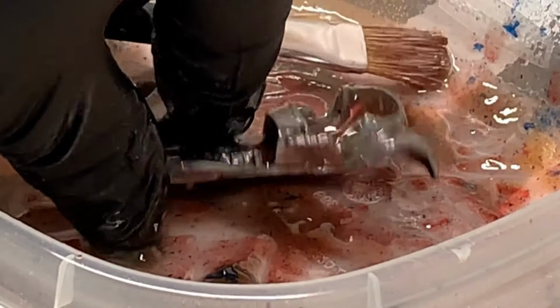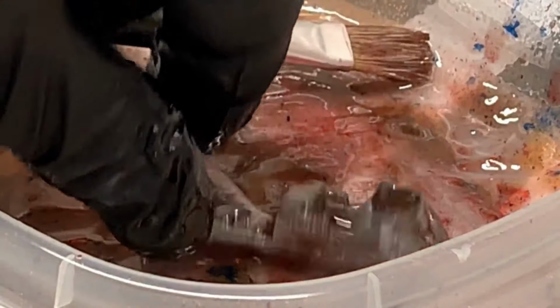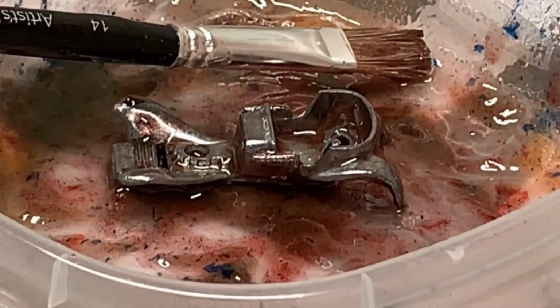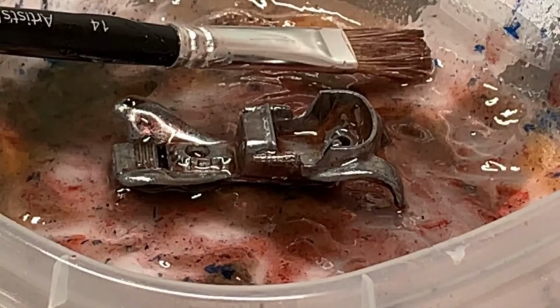Take your brush, scrub it on down. Now I wear gloves when I'm handling this paint stripper. I don't want to get that stuff all over my fingers because, hey, it'll burn you. But use that stiff brush to rub all that stuff down.